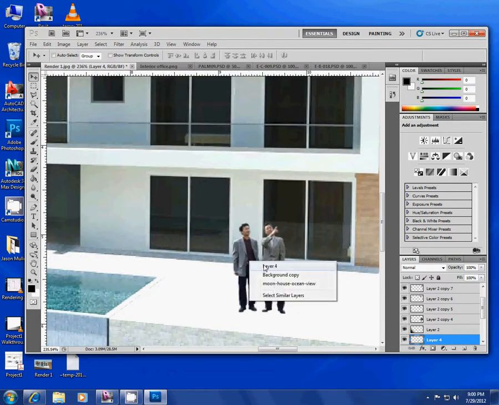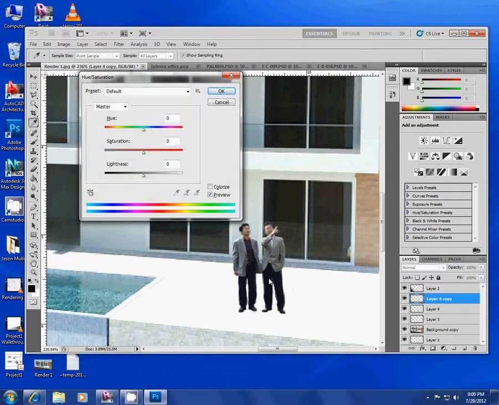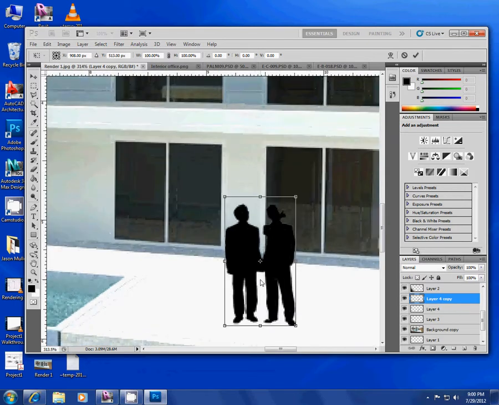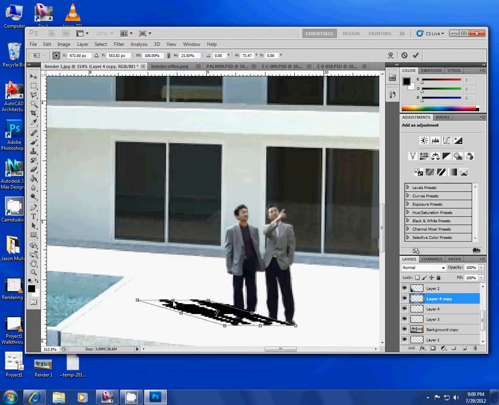Okay, so what I'd do is right click here and copy this file. Press Control U for hue saturation. Go to darkness. Press Control T, and this is the trick. You have to press Control, and that makes it so that you can change this plane in perspective view.